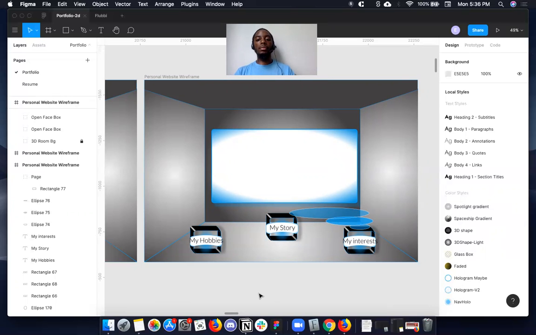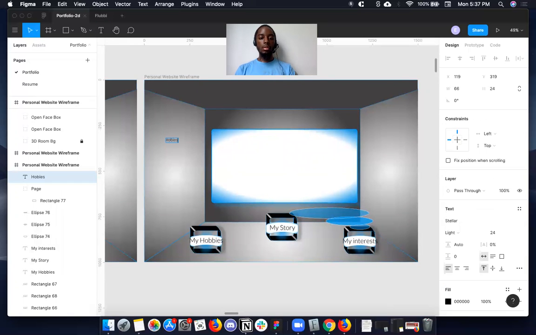Then it will have, maybe it could be like different tabs type of thing, interests. Like, can't spell now.